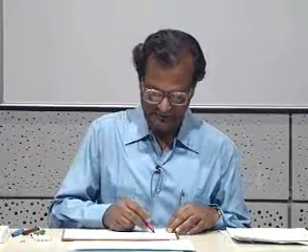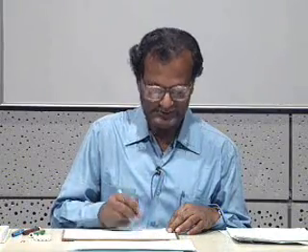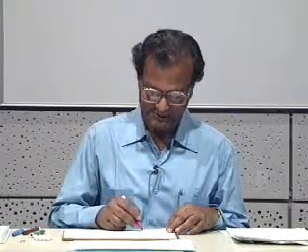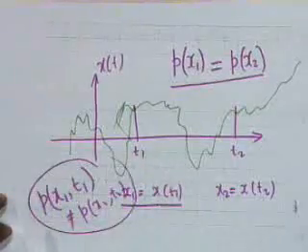I have only shown one example, that is the density function. It is true for all ensemble averages. If the density functions are identical, then obviously the averages shall also be identical. This is the meaning of a stationary process. On the other hand, if the probability density functions depend on which time we observe the random variable, that is, if you have to write p of x1 and also the time origin to be able to specify the probability density function, then it is a non-stationary process. In other words, p(x1) at t1 is not equal to p(x2) occurring at t2. This will be called a non-stationary process.